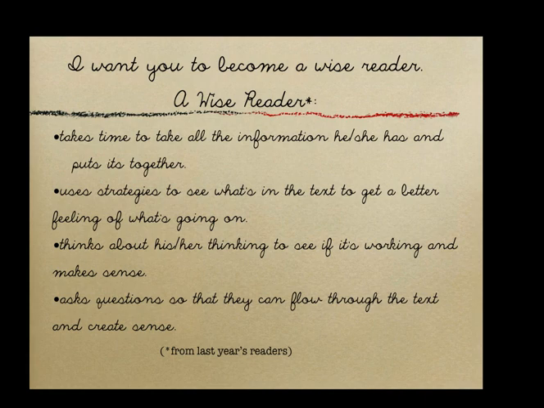The bulleted lists of things on this page in the video are some definitions from last year's kids about how they defined a wise reader. Take a minute, you may even want to pause the video here, read what last year's kids said about becoming wise readers. See how it fits into your vision of what a wise reader does and what a wise reader can do. And then I want you to ask yourself, how is this different from what you're used to thinking about reading? And what does this tell you or imply that reading instruction is going to be in class this year? So you may want to pause the video here for a minute and think about these.